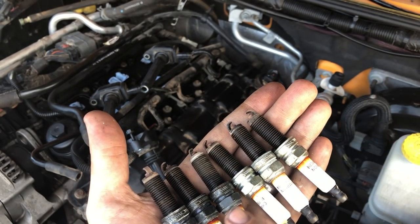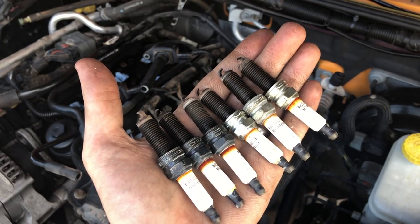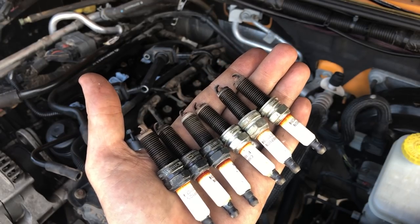I couldn't tell you, but yeah, there is a pretty drastic change between the first three and second three. Maybe somebody can tell me here in the comments why that is.